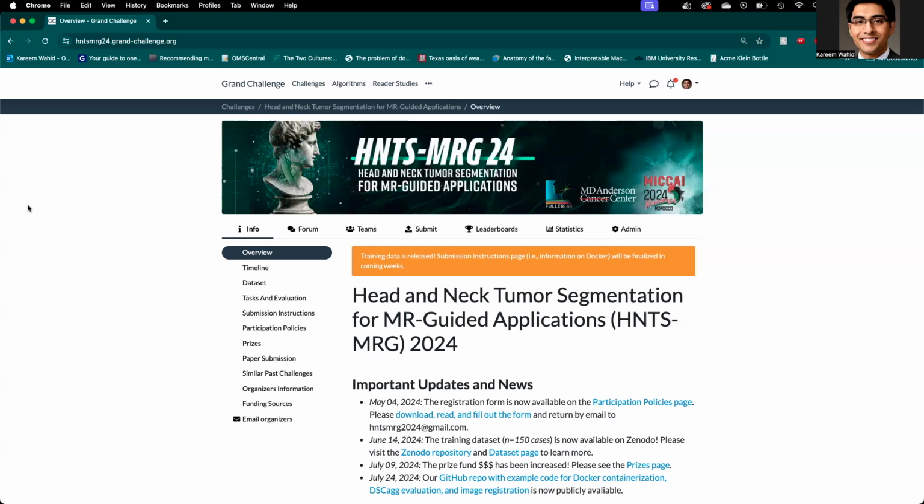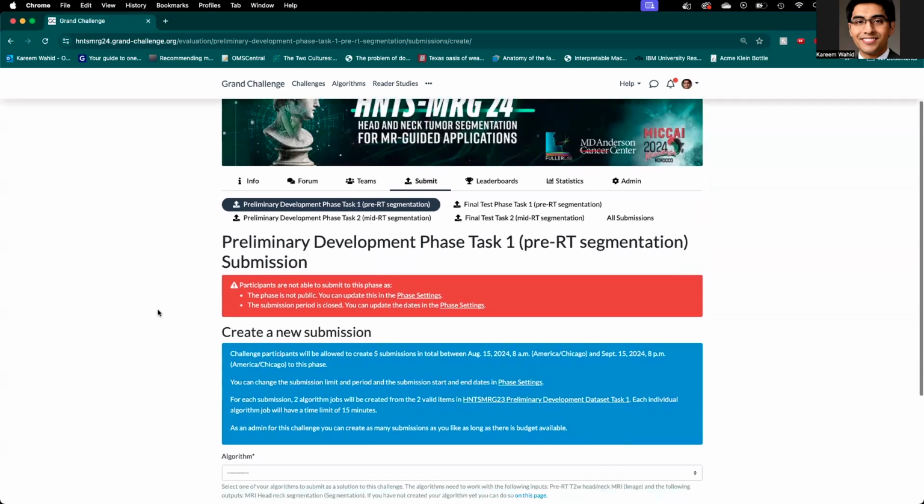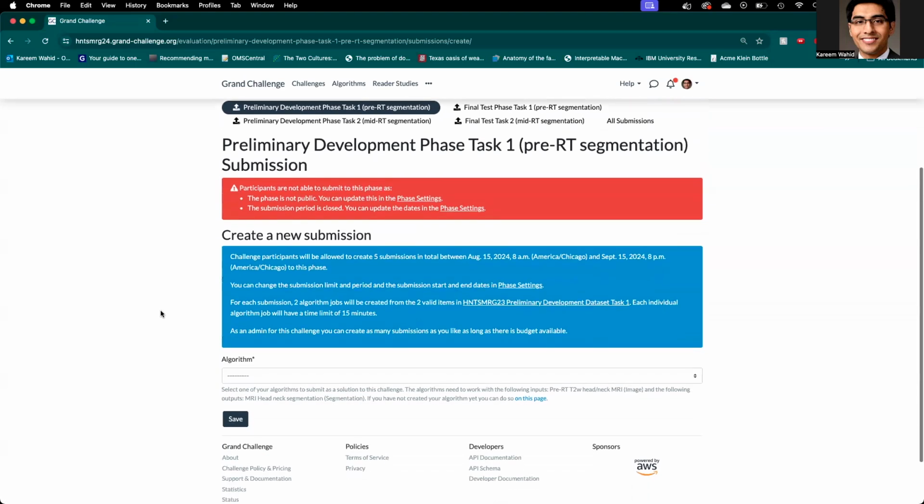Okay, so first step, we're going to create a new algorithm entry. To begin a submission, navigate to the top of the web page and click Submit. This will take you to a menu where you can select which phase you want to submit to. So to create an actual new algorithm for a phase, you'll go down to the bottom, and on this page there's a hyperlink at the bottom that is kind of hidden.